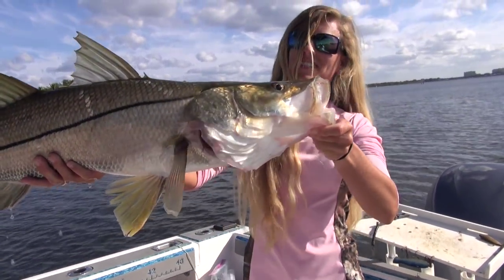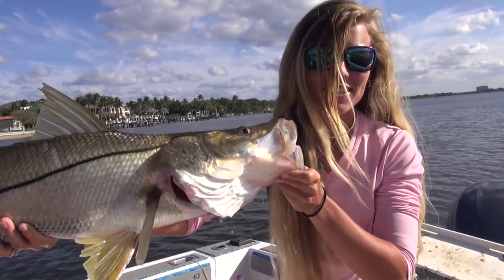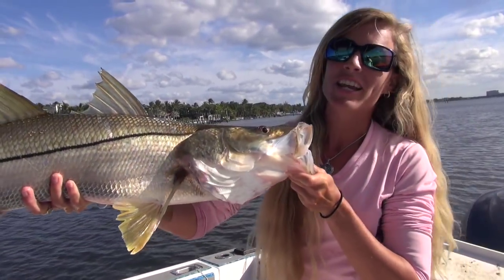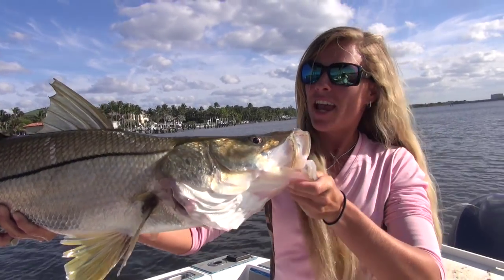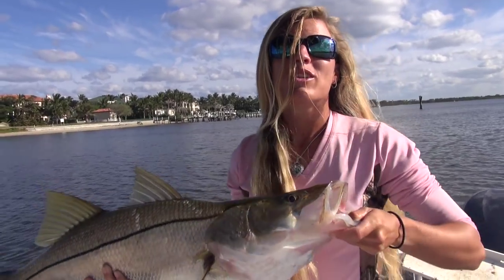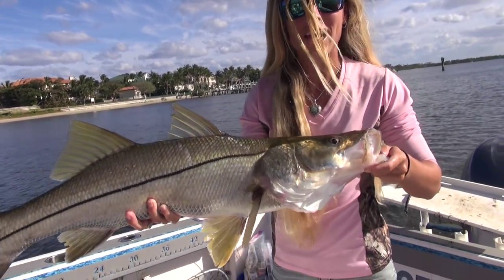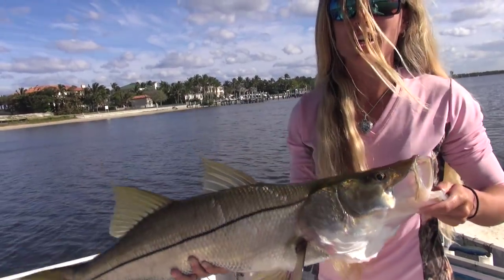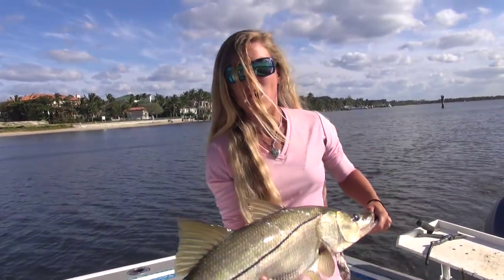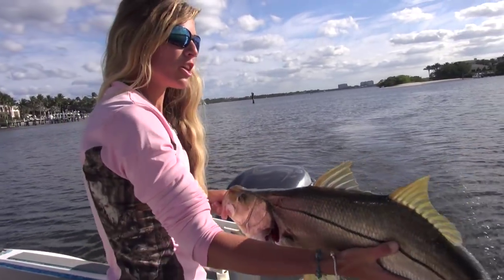Check out this snook we just caught. Prize catch of the day. Monster over slot snook. This fish measured in at 34 and a half inches. And this big girl is going to get released right now. But awesome fish. We actually caught our target species thanks to you guys today, so I appreciate your help. Caught this monster snook, another snook, and two sharks. So really great day. I'm gonna go ahead and release this fish so she can get bigger.